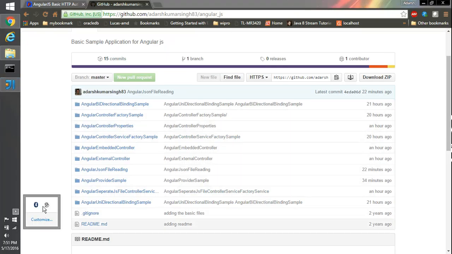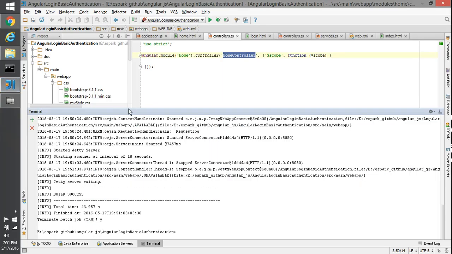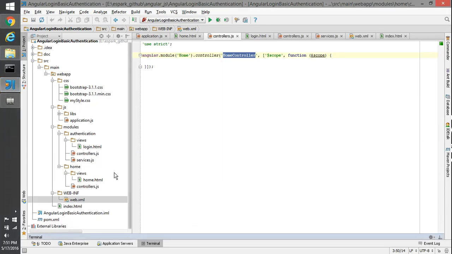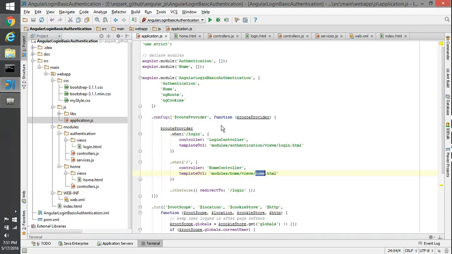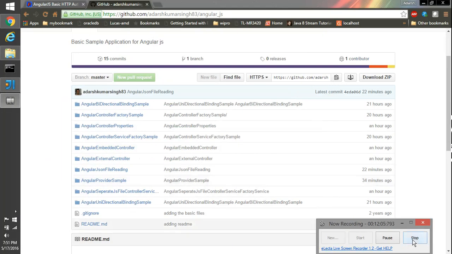Hope this will help you see how we can create a login application in AngularJS using proper authentication and routing, as well as how we can use ng-view, and other dependencies like route provider and cookies. Hope this will help you. Till then, bye, take care.